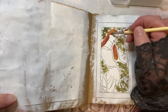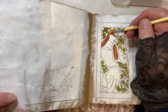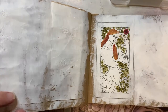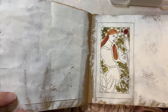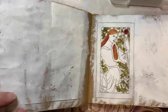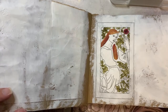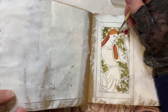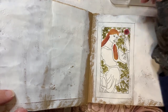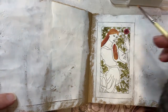Who has hair like this anyway? I think in the original it's kind of like a khaki yellow anyway. You do go and have a look at it if you haven't seen it already. You can see I've gone over the line there. I'm not worried about that because that's going to be black in there. So good to put the colour in first. Okay, might just do some neat yellow over the top.